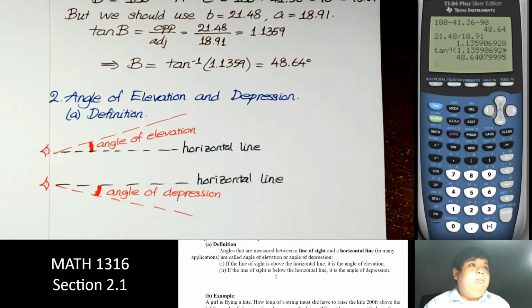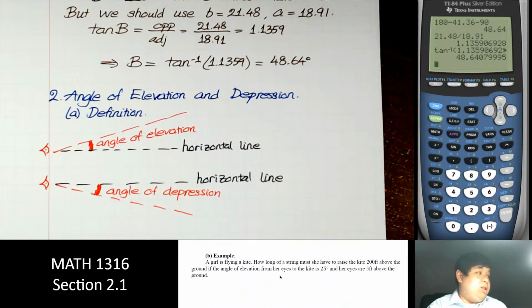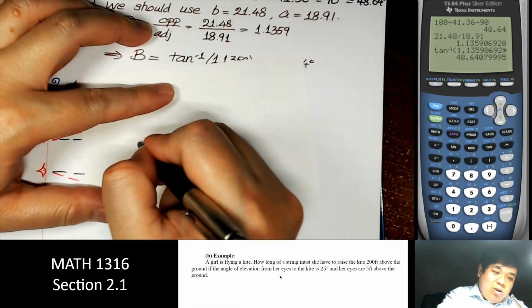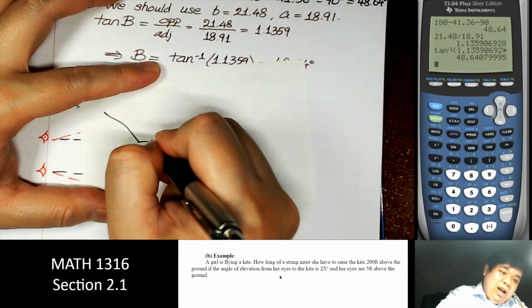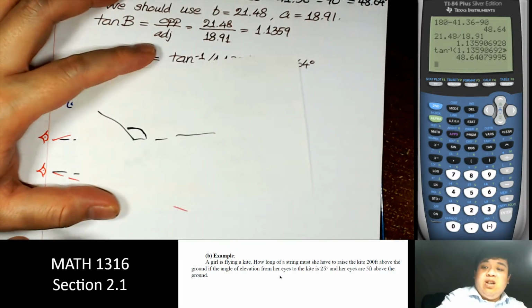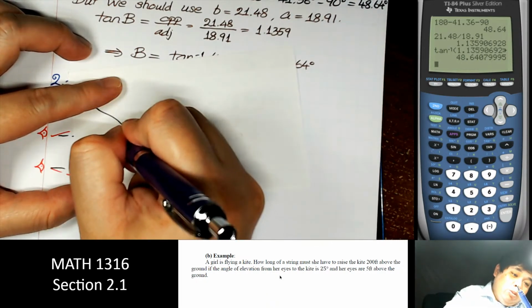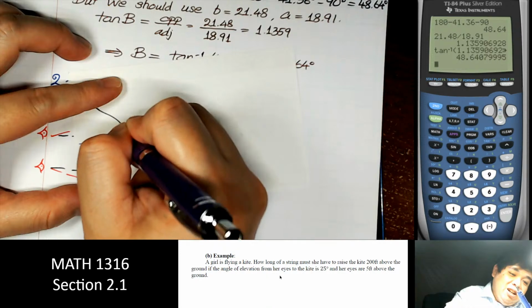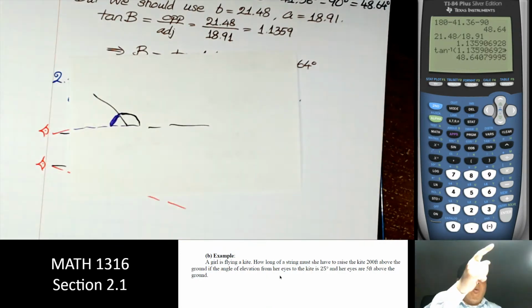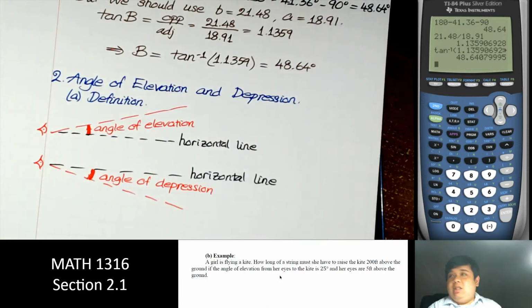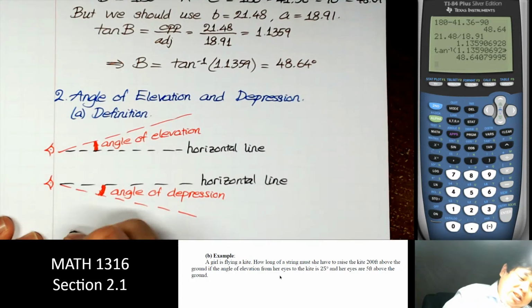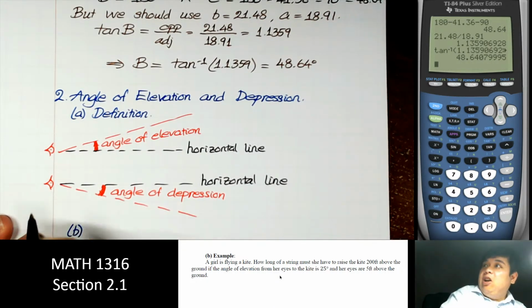And that is only between 0 and 90 degrees. Even if the horizontal line is like this, even though you look with that angle, that doesn't count. The angle of elevation has to match with the horizontal line, so it will be on this side instead. So the horizontal could be forward or backward, as long as the angle is from 0 to 90 degrees. Right. It's better to draw the picture. It's better than 1,000 words.